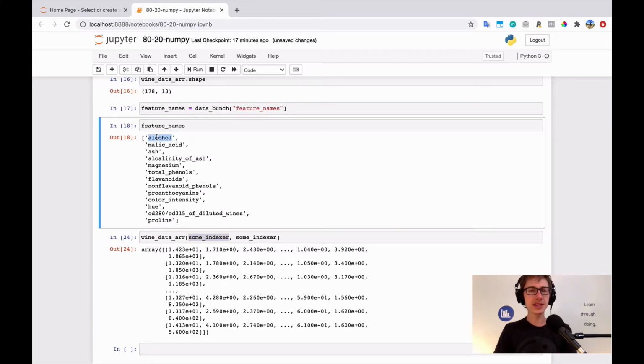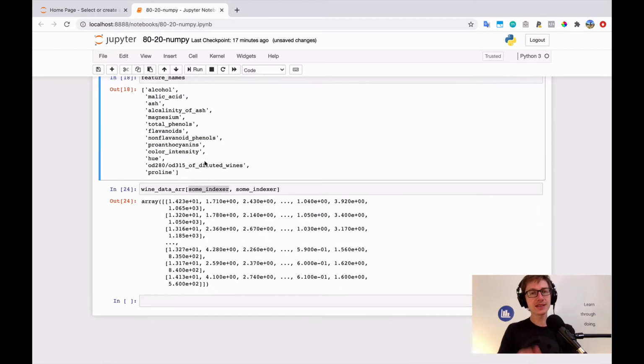So what did we say that we wanted? We want the alcohol. Our alcohol content is our first column within our data. So think about it. What do we want from the rows? Well, we want all of the rows, right? We don't want to limit the number of rows that we're getting back. But when it comes to columns, we just want that first column.